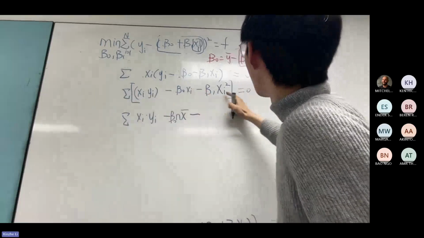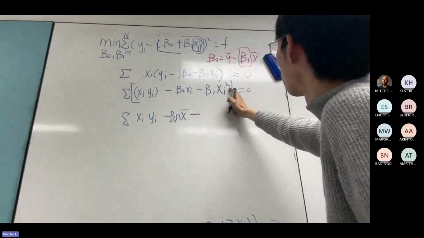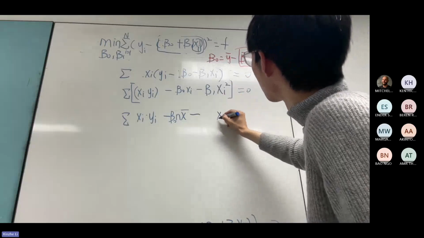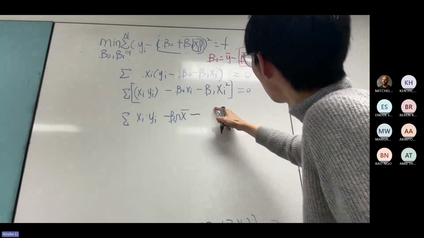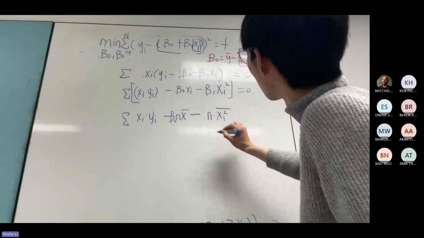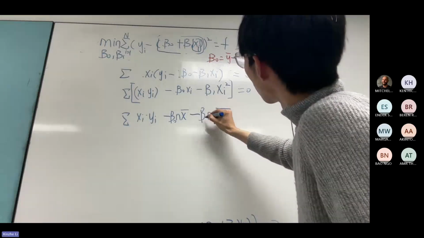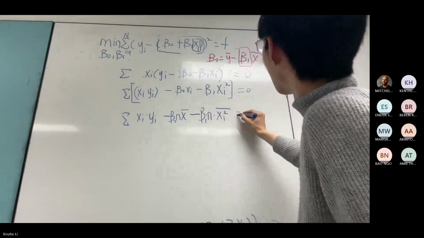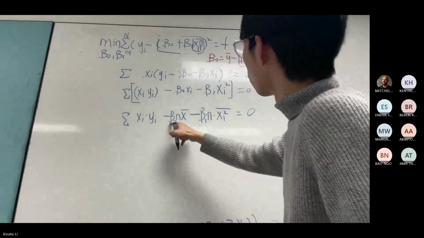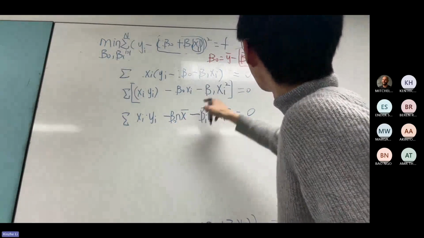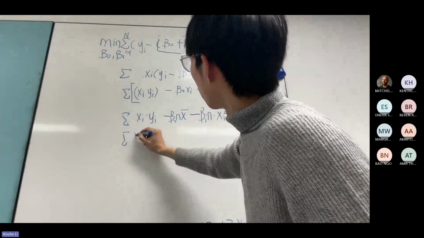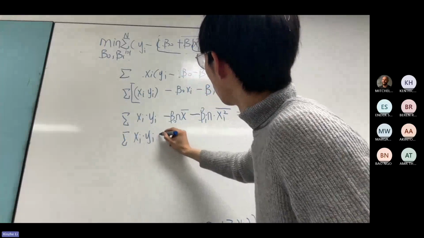Then summation of the xi square. Now the random variable is xi square, not xi, but the same thing. We have this random variable xi square. Then we take the average. Then we times the number of examples. Of course, put the beta 0 here, and we have 0. Okay, now we have beta 0 here. We already got what's the beta 0. Let me substitute this beta 0.